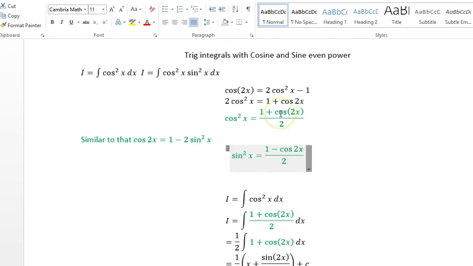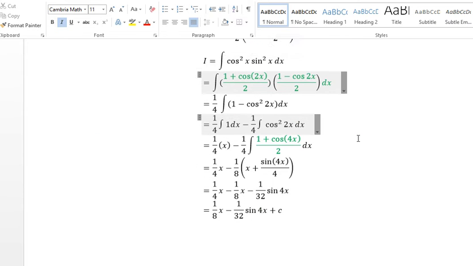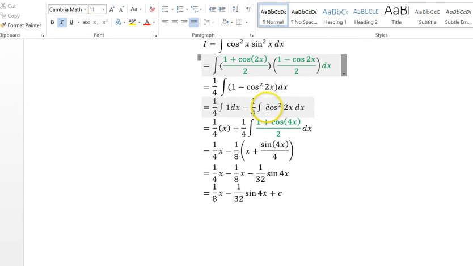Now let's get back here. When we had cosine squared x, that was equal to 1 plus cosine 2x, right? So x here gives 2x here. So if you have 2x here, what do you think will happen? Then you should have the double of that, which is 4x. So cosine squared 2x would be 1 plus cosine 4x over 2. So if you go back here, instead of cosine squared 2x, you have 1 plus cosine 4x over 2.